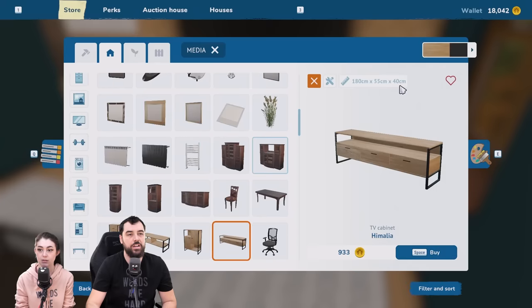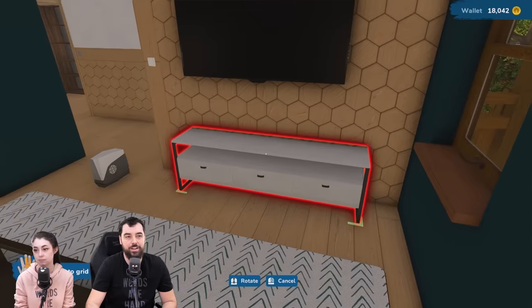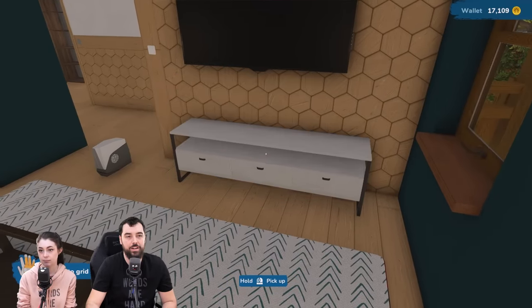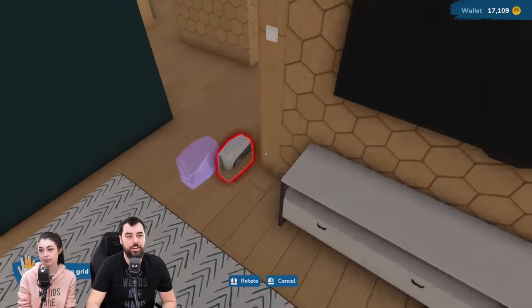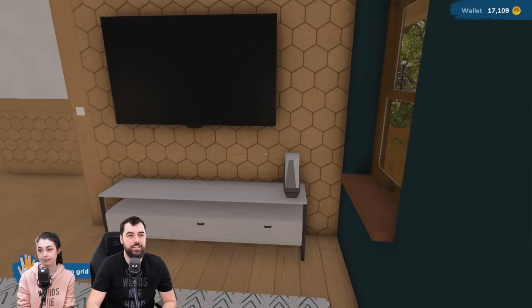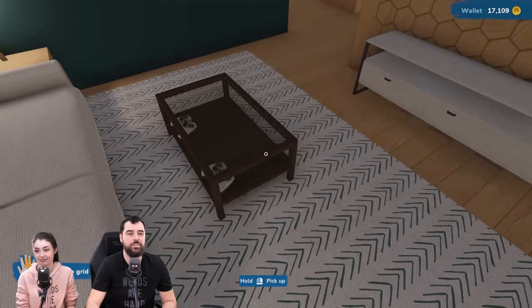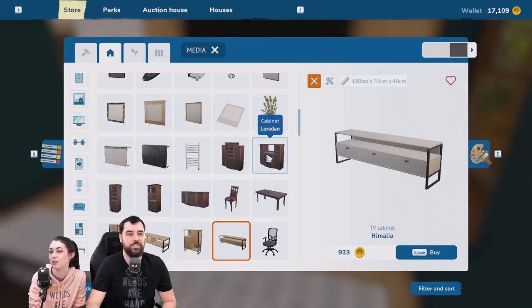A little too close to the wall. You can change the color. Yeah. Oh. White? In this world, everything is wireless. No, it runs through the wall. Yeah. It runs through the wall. We drilled into the fancy wall. Yeah.